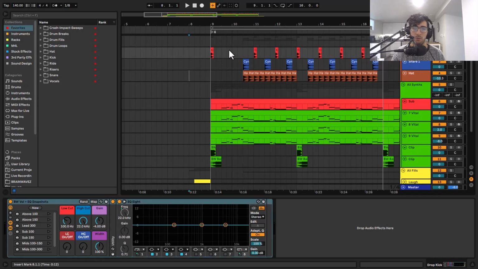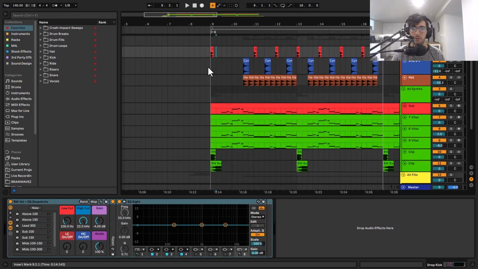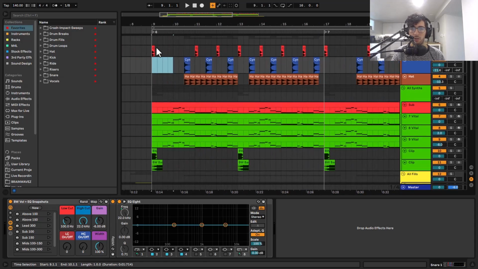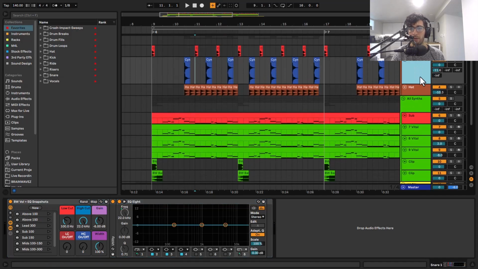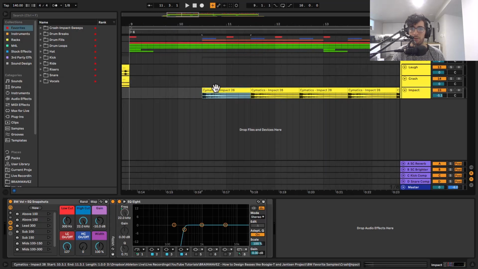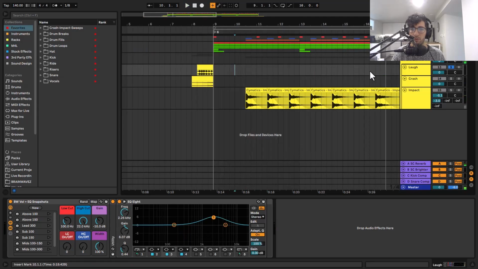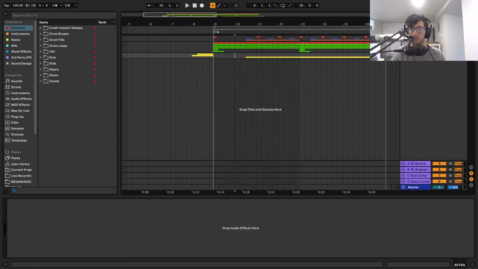Let's get started with the drums. You can see that I'm skipping the first snare every 8 bars just to create a little bit of tension. Besides that, it's a pretty standard dubstep pattern. Something that is kind of supporting the snare is this little impact with a lot of reverb and cutting the low end of it. So yeah, that's helping the snare a little bit.